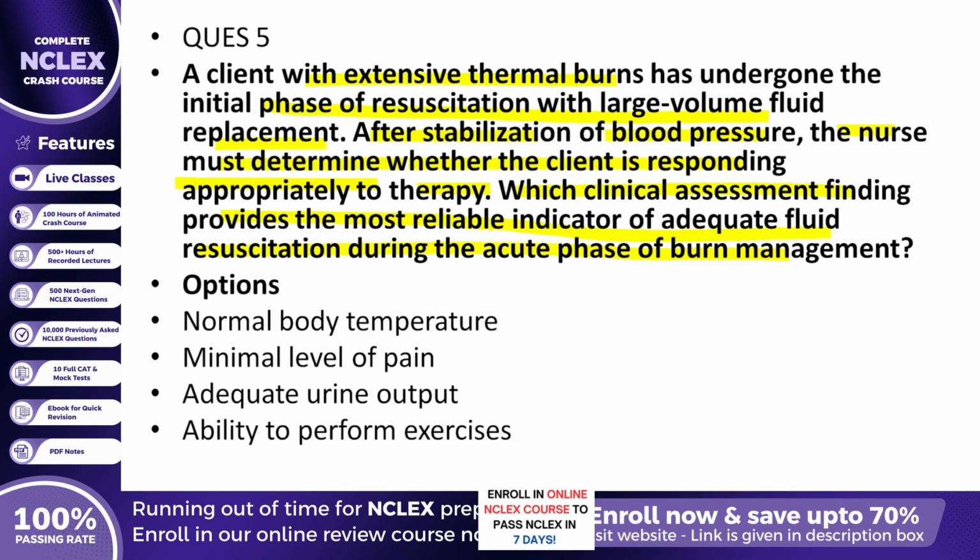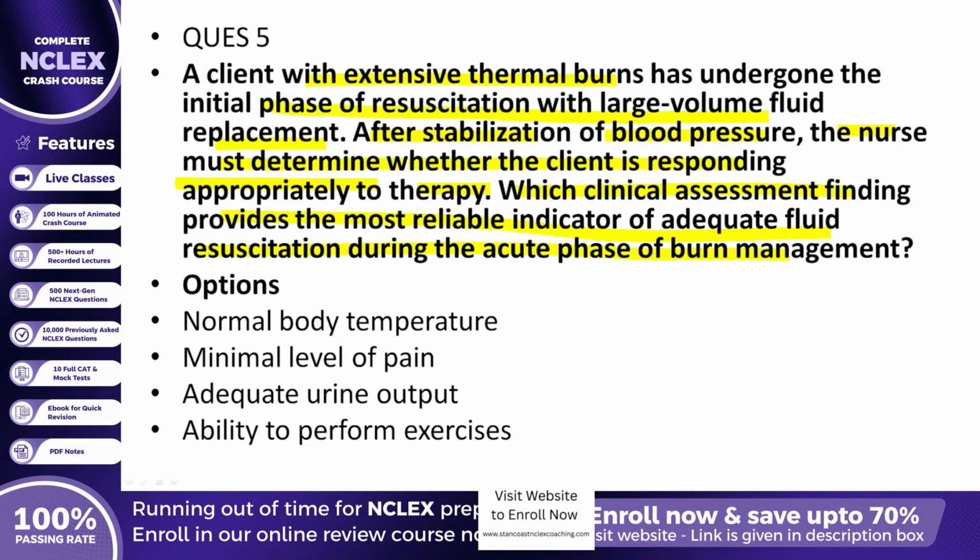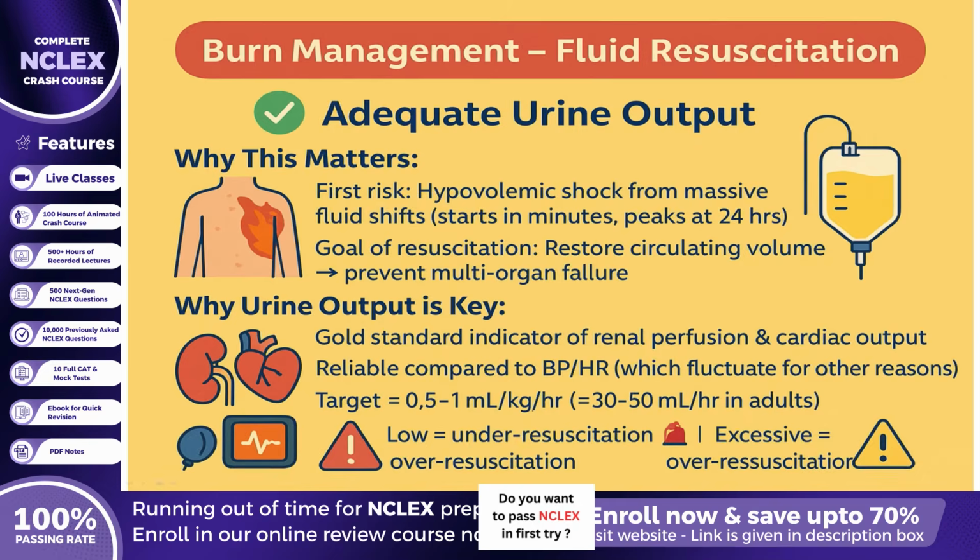To understand why this is correct, let us walk through the clinical reasoning step by step. The very first life-threatening complication after a major burn is hypovolemic shock. This is triggered by a massive fluid shift out of the blood vessels into the tissues because of increased capillary permeability, a process that starts within minutes and peaks at 24 hours after injury. This is why burn resuscitation protocols such as the Parkland formula emphasize rapid and aggressive intravenous fluid replacement to restore circulating volume, protect vital organs, and prevent multi-organ failure.